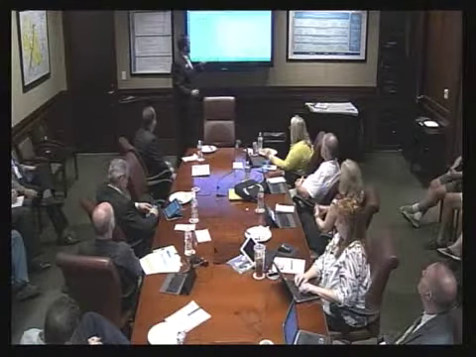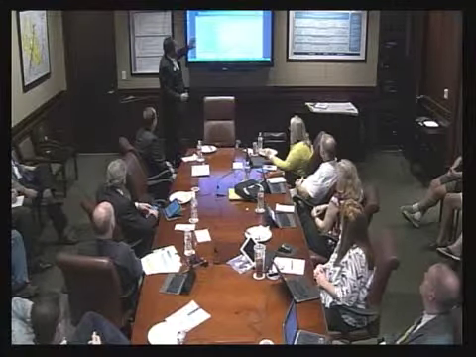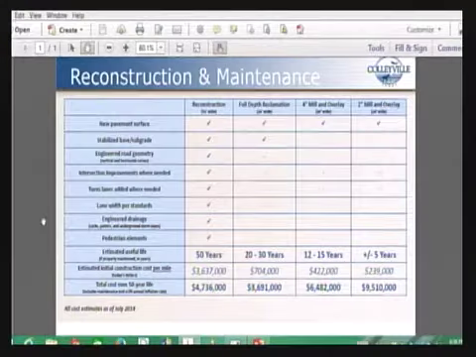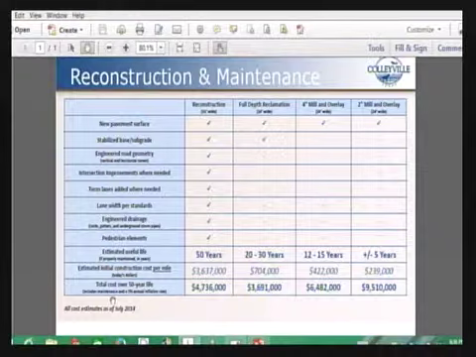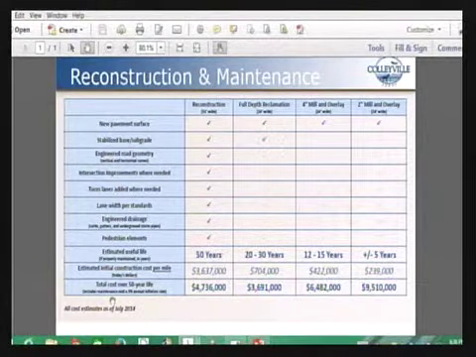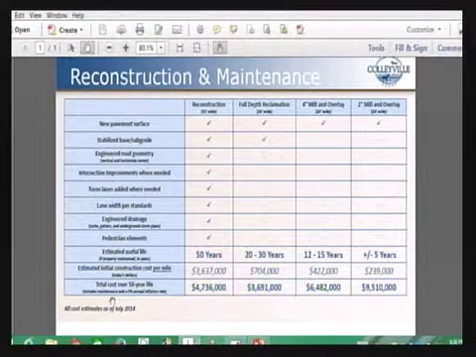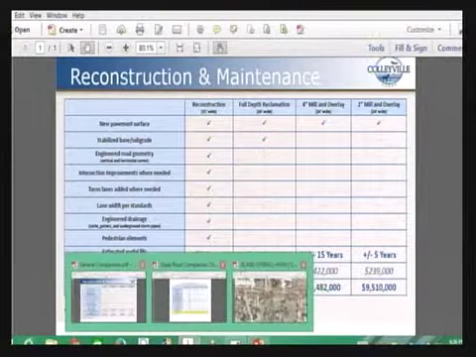There was a table. This is basically a reconstruction maintenance slide that we had produced, I believe January, when we did a presentation on general infrastructure, when we actually compared some of the different costs that would be seen with various different types of maintenance or reconstruction techniques. The first one, this is again tied to basically 1 mile of roadway.